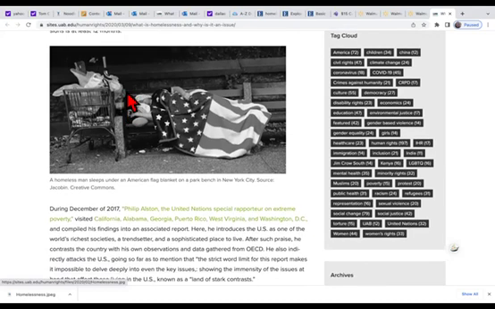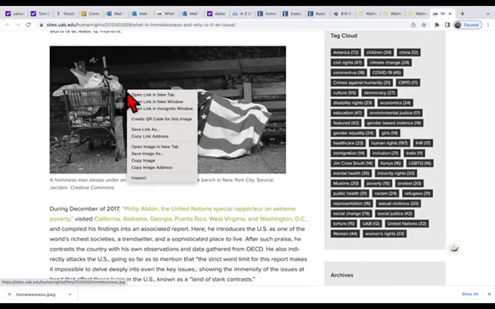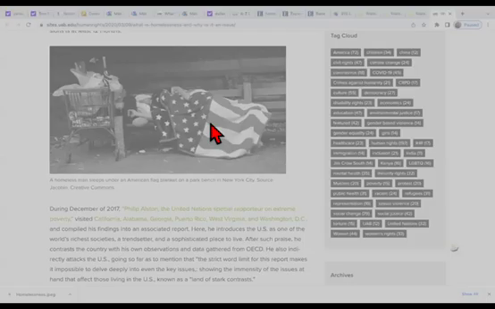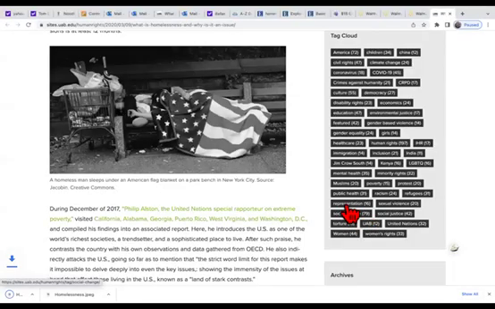Okay, so how to save it? I would right click, save image as, and I would put homeless. You don't want to say all of them are homeless. Let's say homeless person under flag. And then be sure to notice where you put that.